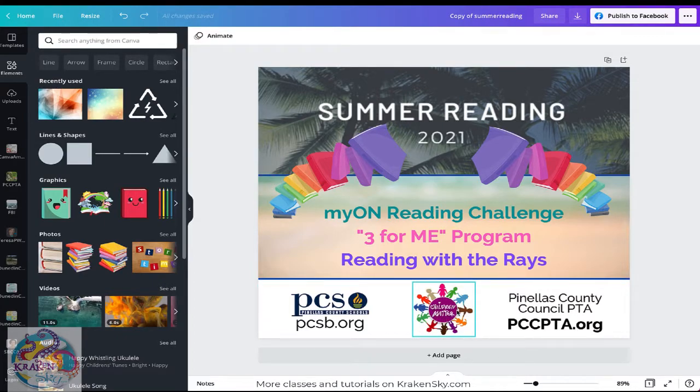So the very first middle thing is going to be your logo, something that's important to your brand. If it's not your logo, it's your name or whatnot. You want to leave some area that's going to change out. So if this post is about the summer reading program, and that's sponsored by Pinellas County School, so their logo is going to go here.